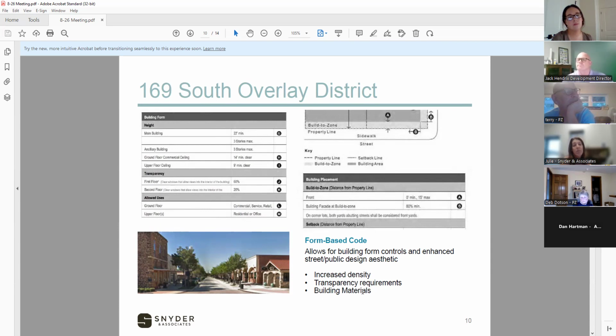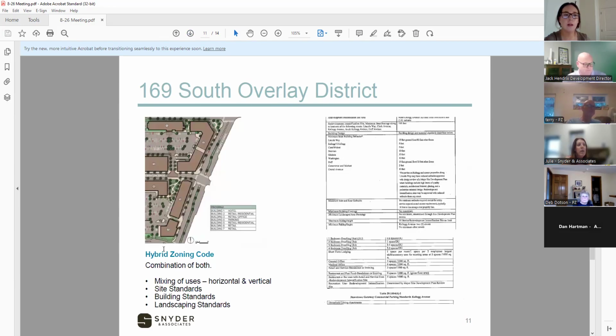And you can regulate building materials if you like. It's really kind of up to you. So again, probably going to combine a little bit of these features with your standard zoning, and bring you to a hybrid zoning code. With a hybrid zoning code, you don't have to go into the design of the building, but you would regulate maybe the uses, the stories, and the setbacks differently. This would be an example of a hybrid zoning code.